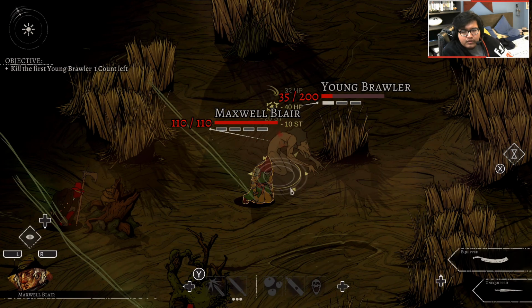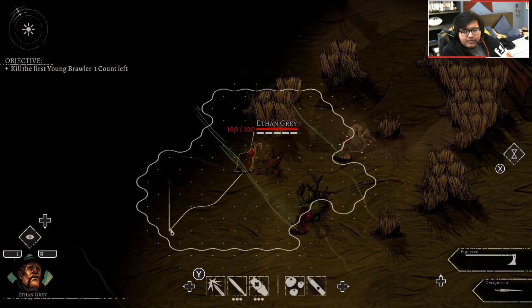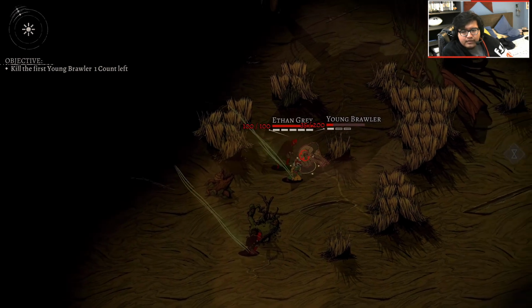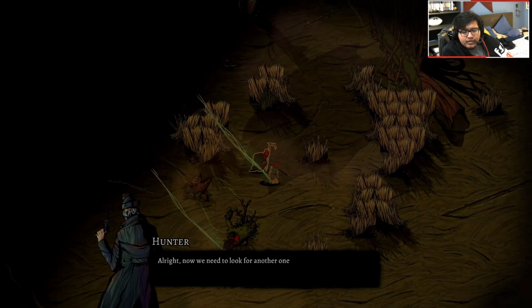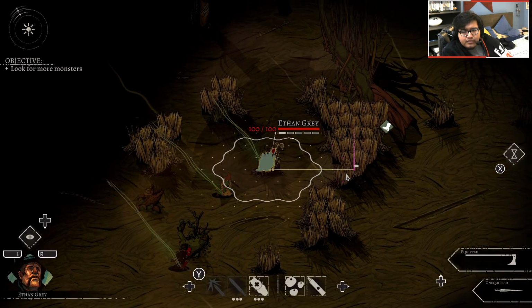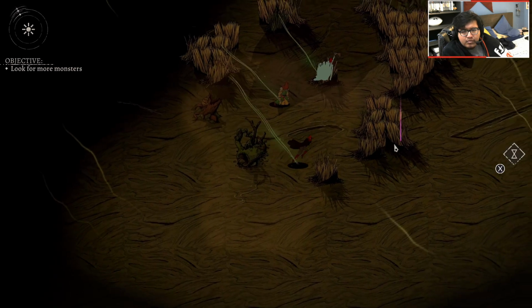Do another one. Yeah, now Maxwell Blair is tired. Ethan Gray, you're gonna go help out your buddy right now. And you're gonna end it. Alright, send you here. Back you like that. Alright, now we need to look for another one. But where is he? Ooh. Okay. We're gonna hide here. And then we're gonna wait there, and then we're gonna have you go up here.